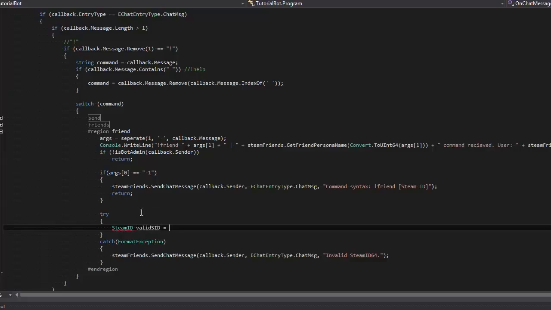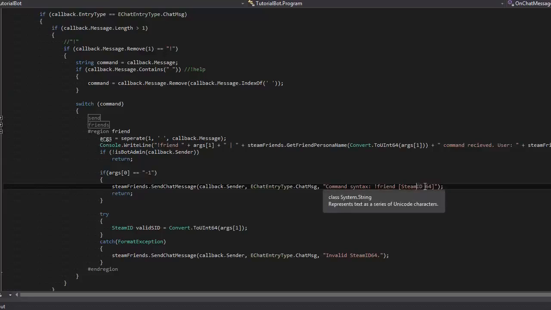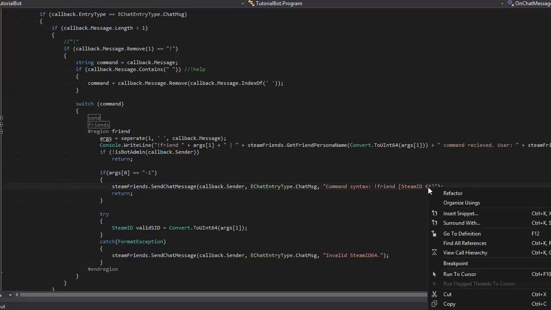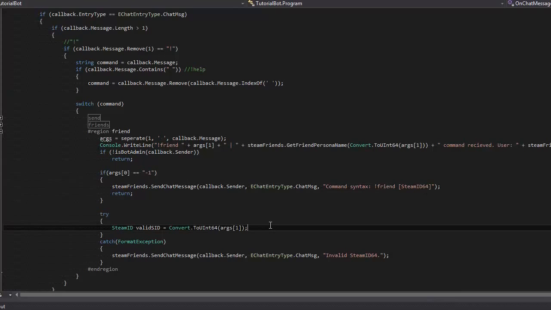You can name it anything. I just called it this because we need to make sure it's valid. Equals Convert.ToUInt64, of course, args[1]. As you can see, the second argument, because our arrays start at 0, is going to be the Steam ID that we're going to use.